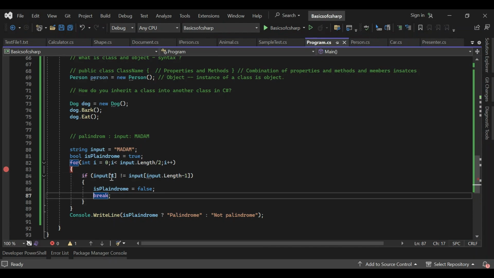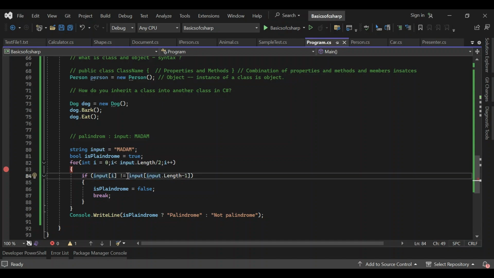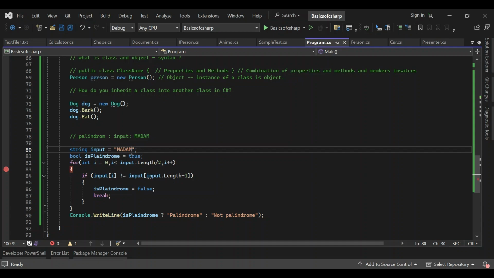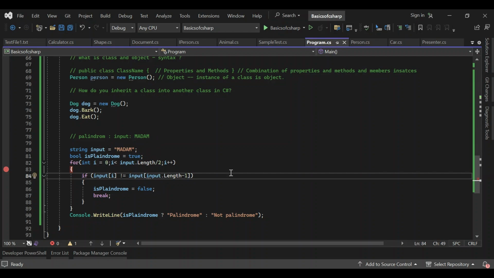Line number 84, I need to check input of I not equal to input length minus 1. But it is always checking for the last character m of the input. So for this reason I would like to give minus I. It means whatever the I value is coming here, that will be subtracted from the input length each time.